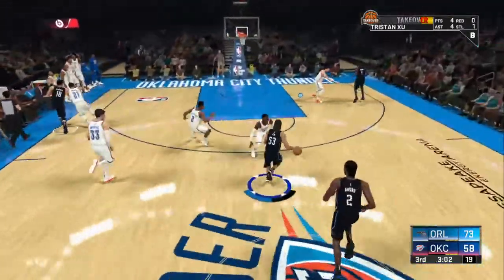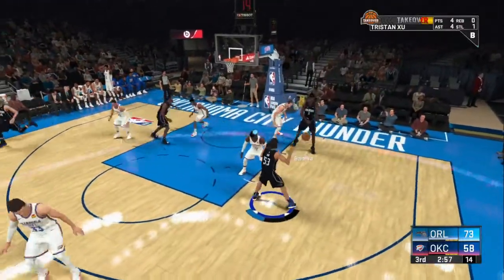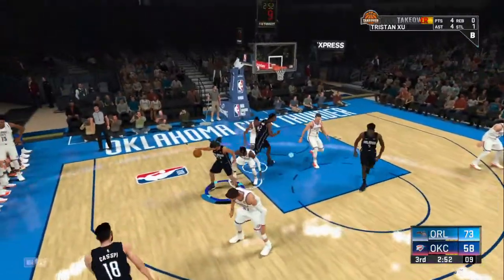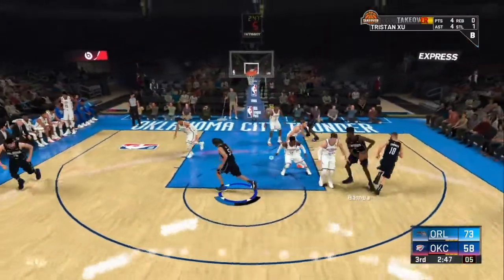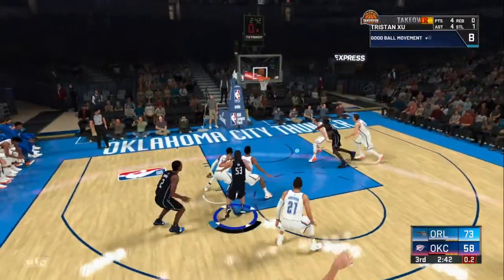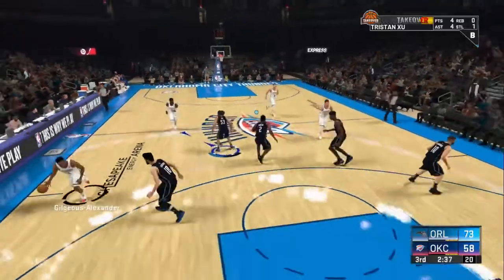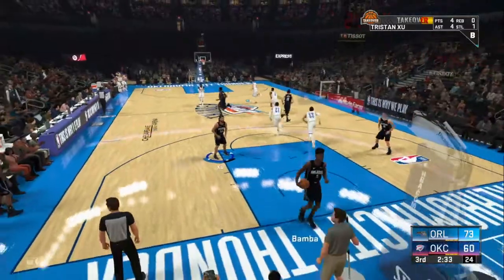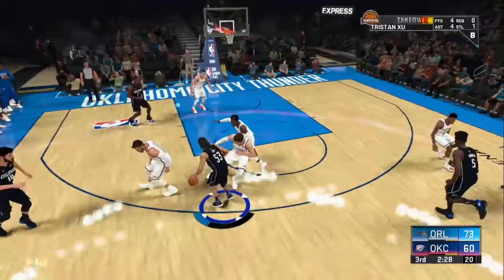Orlando leading by 15. And every season, the Thunder continue to be one of the more dominating teams on the glass. You just wonder how much Steven Adams has been the catalyst for that kind of mentality. We know that offensively he's always in there to grab rebounds, but it's part of what they know is important in any possession: collecting the ball. And it's Schroeder with the ball. He brings it up for the Oklahoma City Thunder. Gilgeous-Alexander, good. These are the type of games for Gilgeous-Alexander where the promise of his future looks incredibly bright.